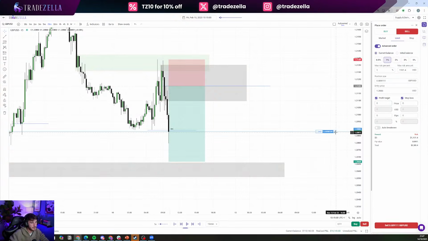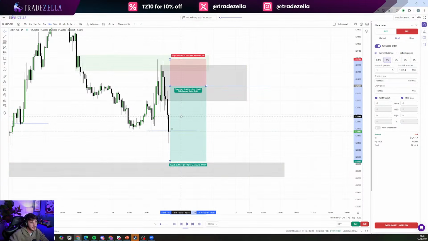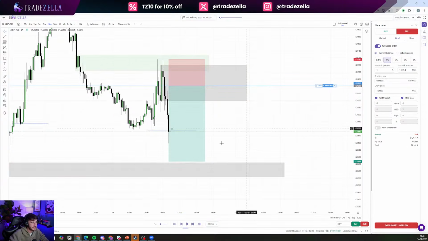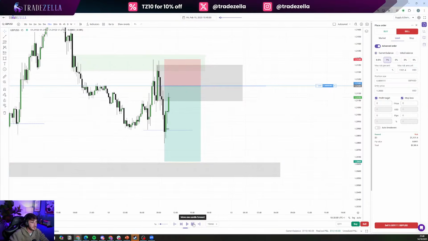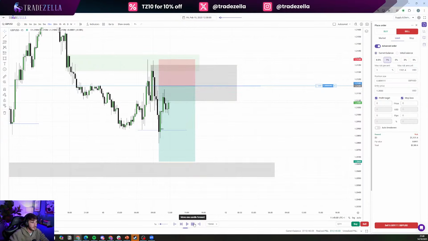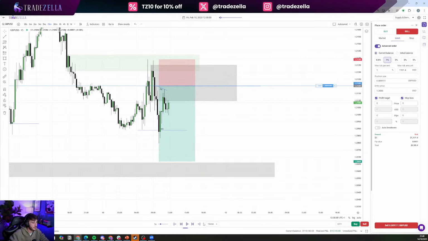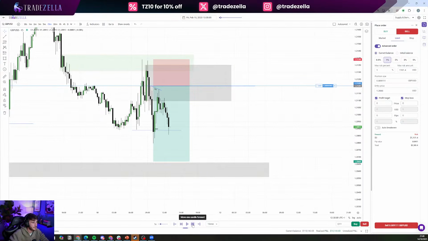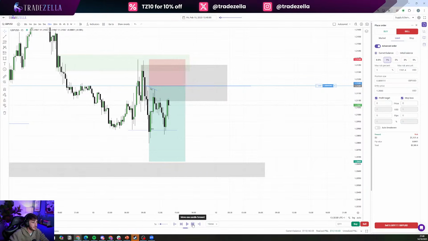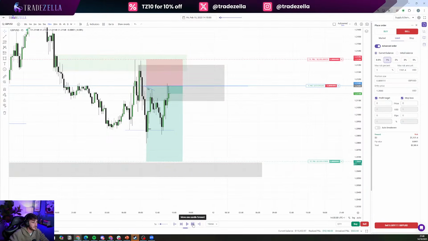Sell. That's not the right entry. Apologies, guys. Where are we? So limit sell. Is that correct? Yes. Perfect. Okay. Let's see if we get a tap back in. Nothing yet, but I like this because then this becomes our inducement. This makes me even higher probability in my trade. Might it even run without us? No. Okay. So we get tagged in there.